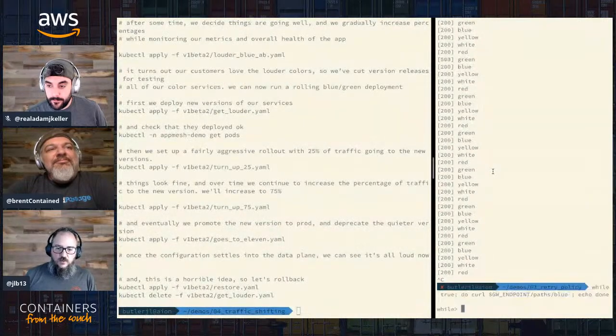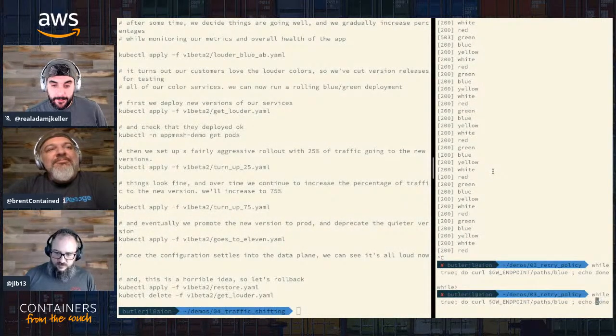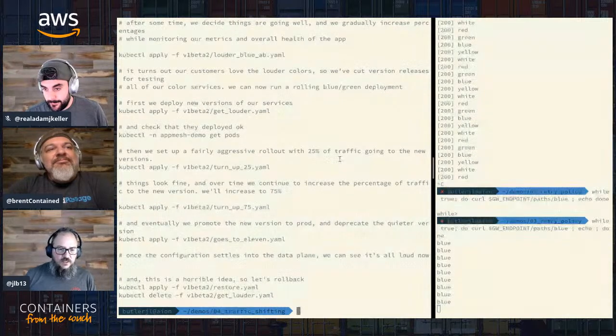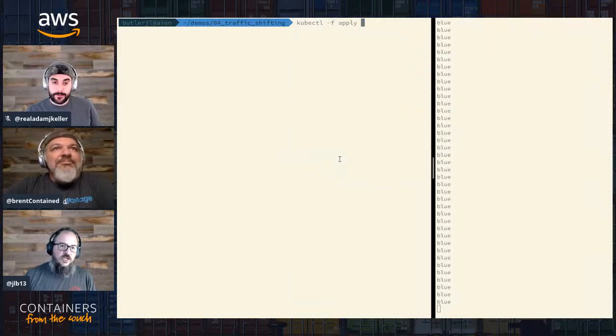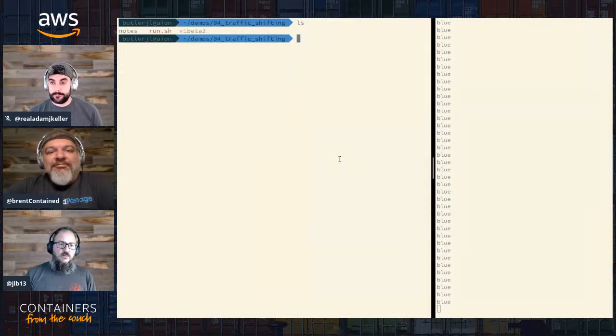I wanted to talk about something we did mention yesterday, which was A/B testing. I think this is really powerful, coming from an engineering and product development background, being able to specify a set of criteria that would drive a user toward one endpoint versus another. You can have two or multiple groups of users testing different versions of the software, and being able to modify that just in your infrastructure config is pretty powerful.